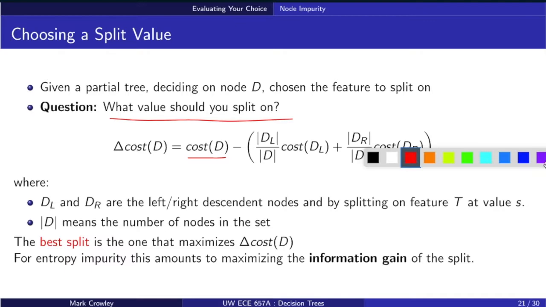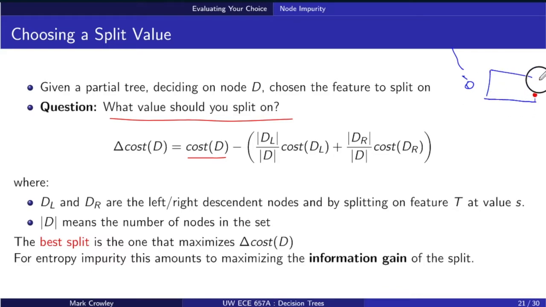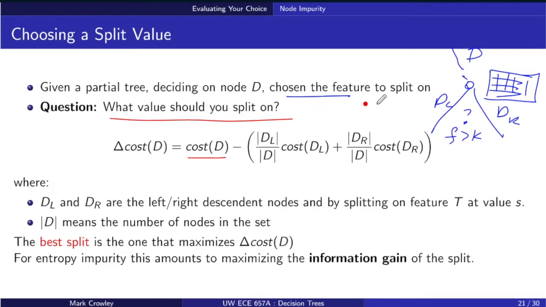So now remember we're in this situation where maybe we've come down the tree at some point. Now we're at this node and we've got a table of values, right? And we're going to split again, right? So this is D, this is DL, this is DR, and now the question is just what value do we split on, right? We want to say feature something is greater than something, right? We have to pick both of those. Here we're assuming that you chose the feature already, so that's known. Now we've got to pick K, right?